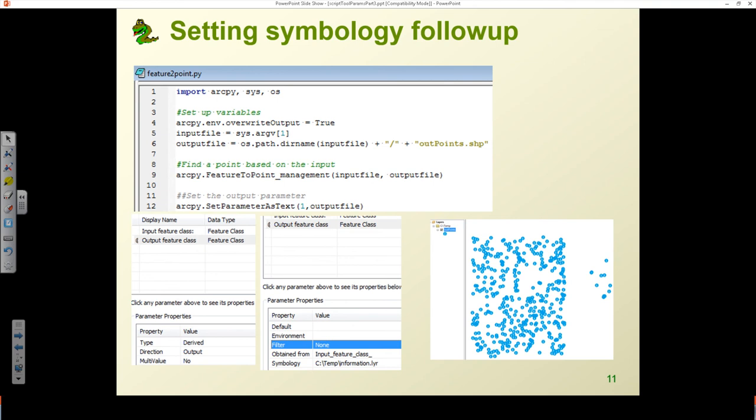Okay, so the layer file's feature type needs to match the feature type of the output. In this example, the layer file is point features and the output is point features as well.